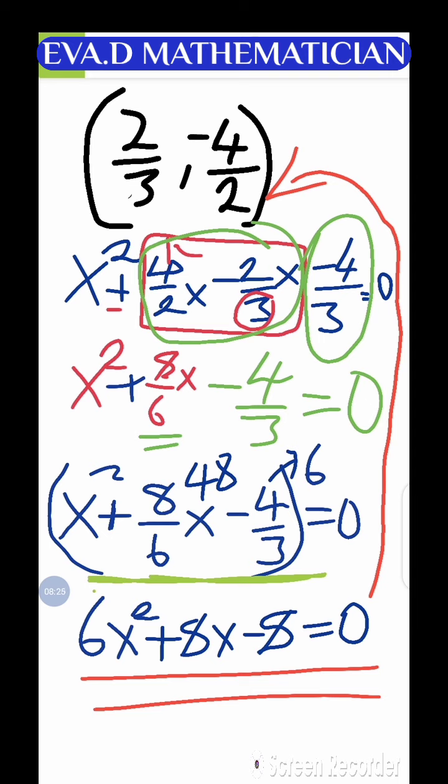That's why I decided to push as far as removing the fractional aspect of this equation. I just want to eradicate the rational expression, meaning the fractions. I don't need the fractions, right? Instead, I decided to multiply by the LCM of the denominators of the fractions. The LCM of 6 and 3 is 6, right? I multiply by 6. 6 times 8 gives me 48. That 48, dividing it by this guy here, gives me 8. And then I multiply 6 times x squared, gives me 6x squared. And then 6 times this 4 gives me 24, divided by 3 is 8. So this is a choice on your part. You can decide to stop here, or you can decide to go as far as this point is concerned.